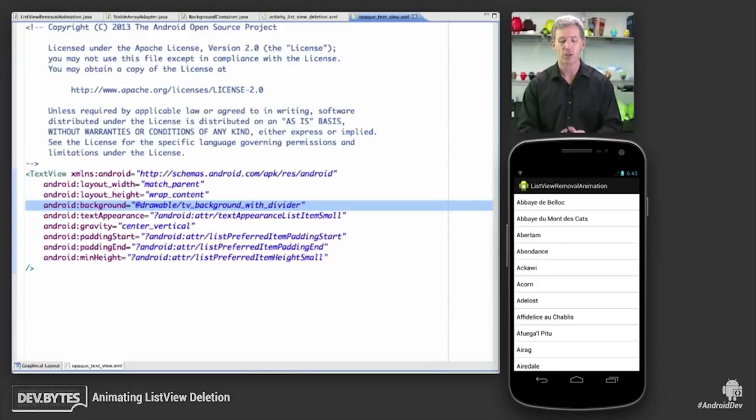And if you want a little teaser, in a future demo, we'll see how we can use a very similar technique and actually run this thing on Gingerbread as well. So check out the talk at Google I/O that we did on animation called A Moving Experience, and download the code and play with it and make your list views more dynamic.